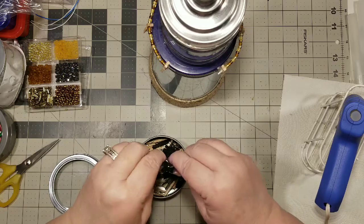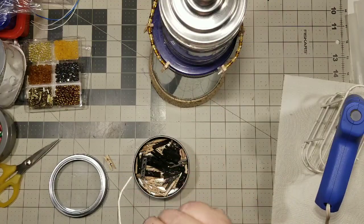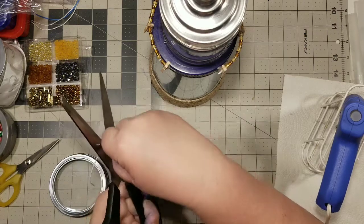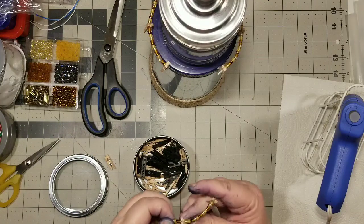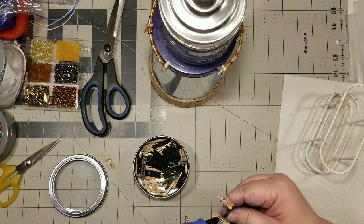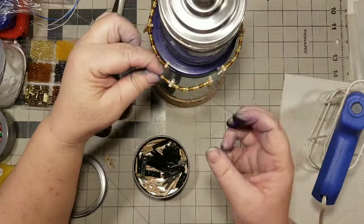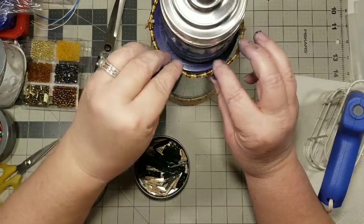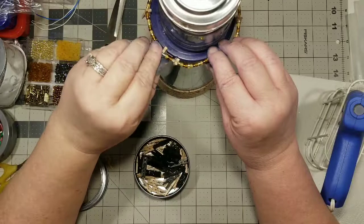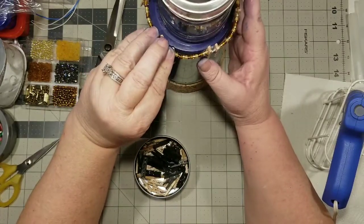Again, I didn't think about this, but you're going to need wire cutters. I don't know if I have any. Let's see if these junk scissors will work for me. Oh, looky there. Okay. So there's that. Let's get these adhered to our spots. Well, these are not cooperating, so I might still have one too many on there.